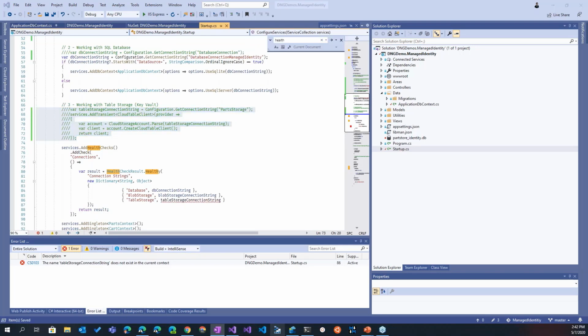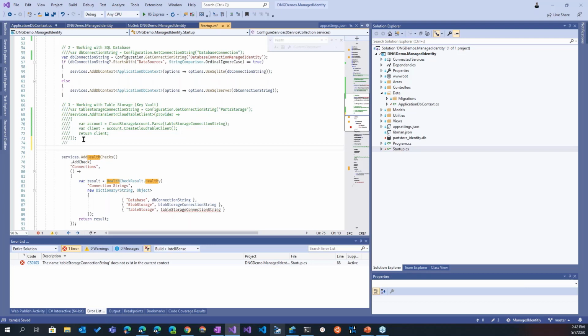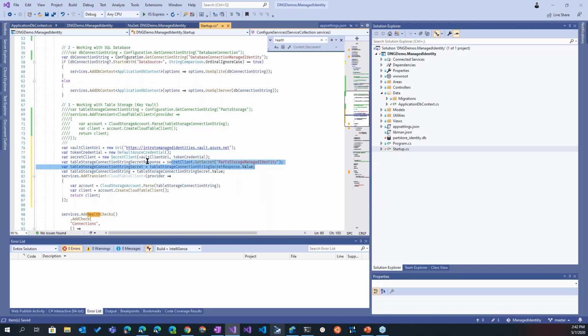Let's go ahead and use a revised version of that, and update the usings. And this is, again, that code that we just saw on the slide. Locate our Key Vault, create an instance of credential, create a client to access secrets, request the secret and get the response from it, and then from there retrieve ultimately the connection string value out of that secret, and then pass that on into a table client and go ahead and use it.